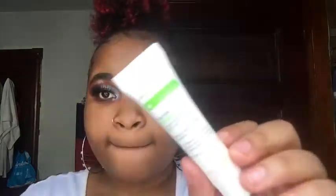And before you apply anything, you should always moisturize your face. So this is the Vital Boost Even Skin Tone Daily Moisturizer. I don't use it a lot, but it's good. I use it once or twice, and it does the work.